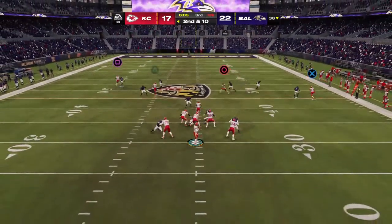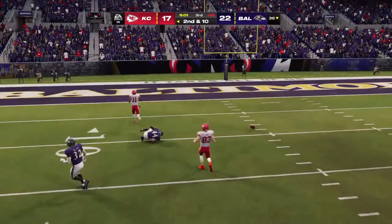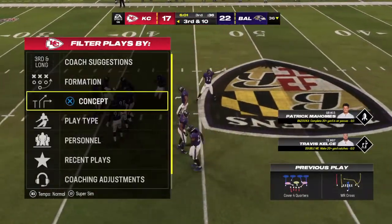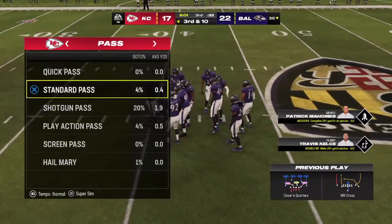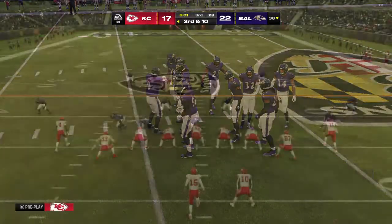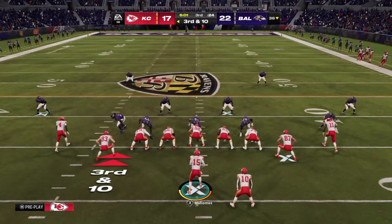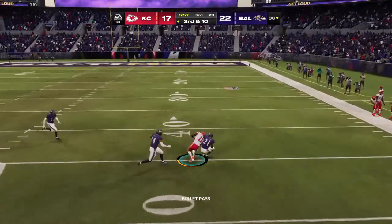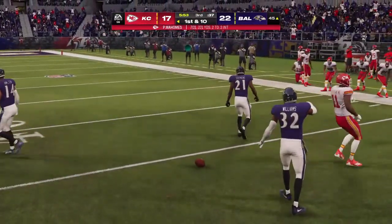Throwing now is Mahomes. He's going to rifle one deep left side. And that's going to be incomplete. Good effort there trying to take a shot, but it's 3rd down. I know he wants to get his team back in the game, but a 50-50 ball right there maybe was a little questionable. Yeah, he's pretty lucky to get that one back. I think that sometimes these quarterbacks play with a lot of confidence that borders on arrogance, and that can put your team in some Dutch. Yeah, especially maybe want to look at some safer routes after the interception he had that ended their last drive.